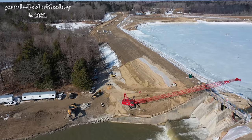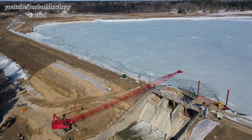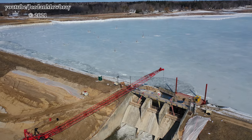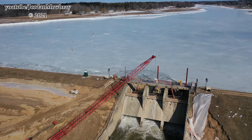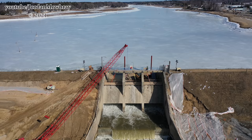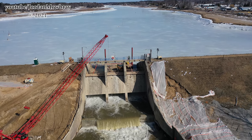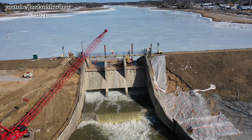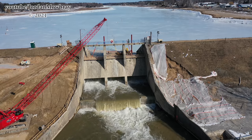Can get a good look of the amount of water traveling through the dam and over the top of the weir on the bottom of the screen. You may also notice some of those rebar sticking out on each side of that weir. That is for the new training walls that will be poured when this dam is brought up to today's standards, when it is rebuilt back up and Wixom Lake is allowed to refill again.